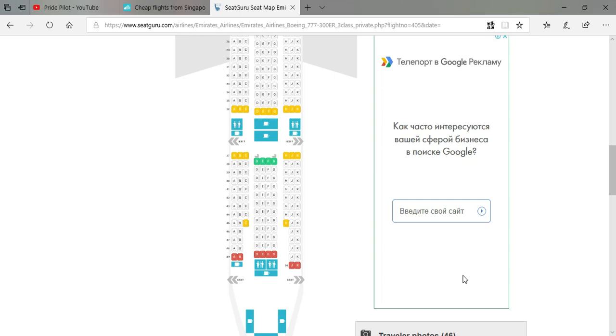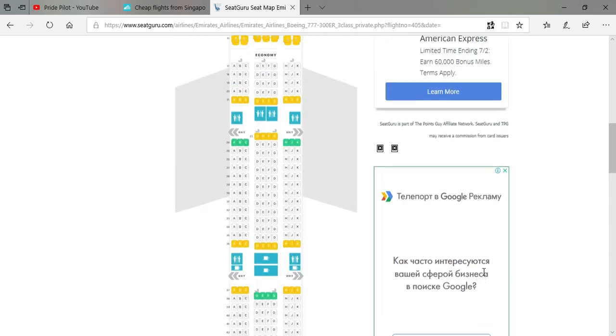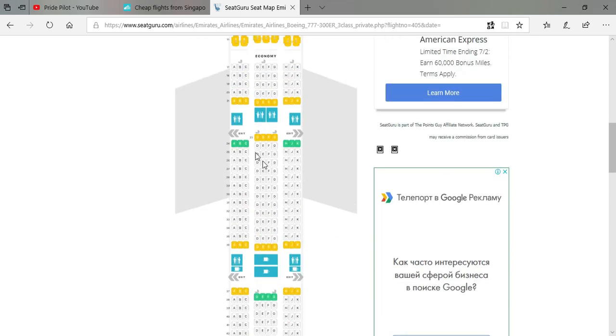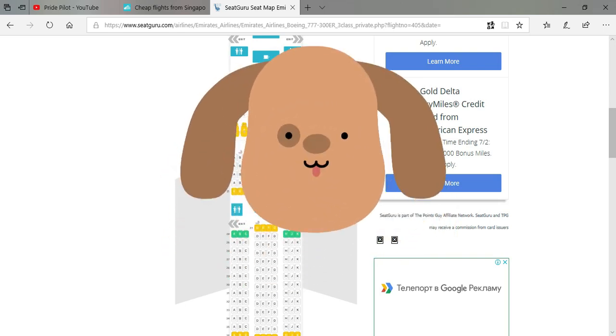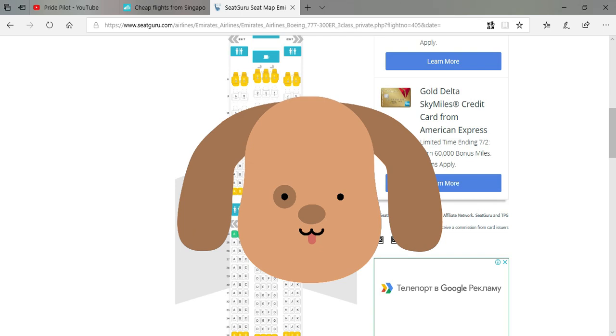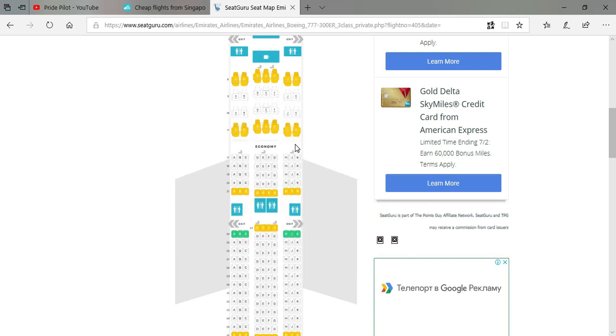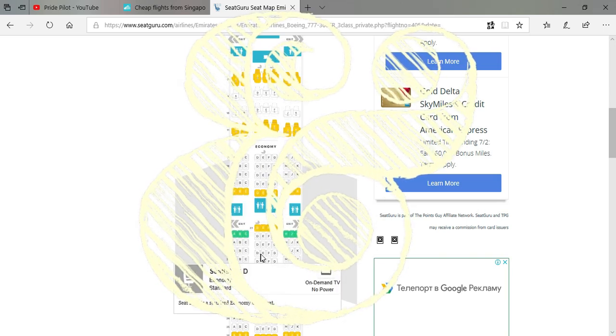And what about bulkhead seats? Bulkhead seats are located immediately behind a solid cabin divider, like somewhere over here. You can see there is a divider attached to it, and they tend to be much noisier. Why? Because, as I already told you, over here you will find bassinets, and a lot of families with infants or babies. So it might be noisy for you to sit somewhere in this region.